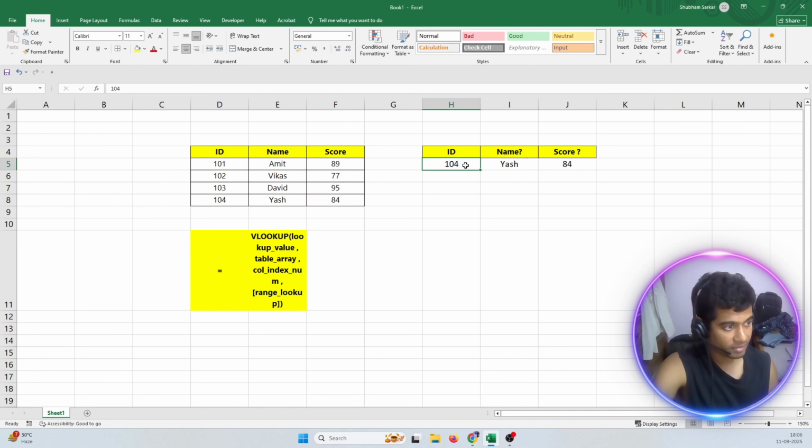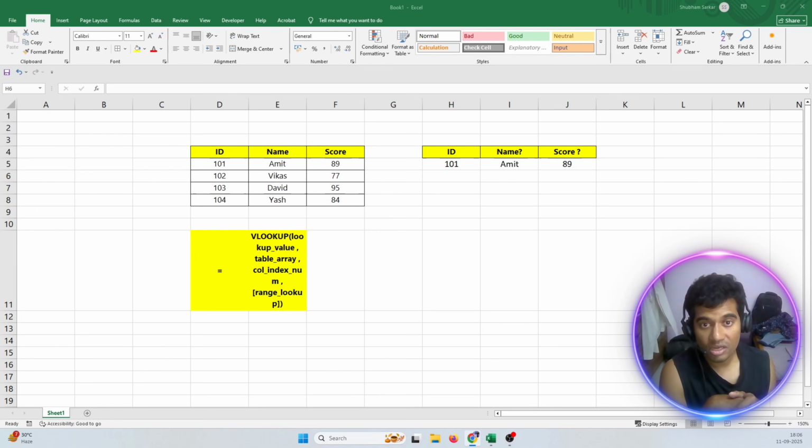See, it's done. Now let's write this. See, it won't give 104, 101. Yeah, it's working. And this is the beauty of VLOOKUP. Okay? And here, let's write some key points, or I could say some important points from a placement point of view. First, your lookup column always must be the leftmost column of your table.